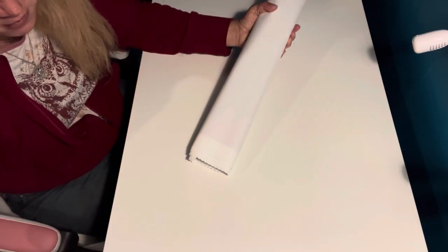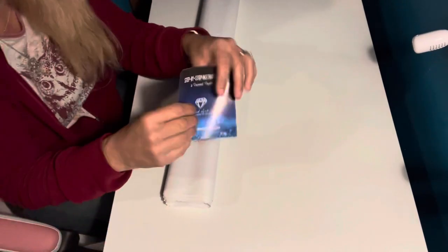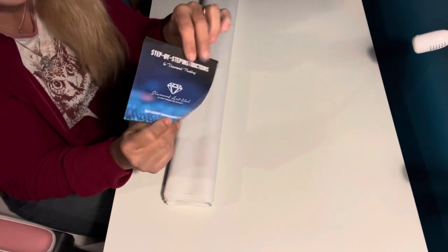Set the stickers off to the side and the drills. Every canvas, every kit comes with an instruction booklet.